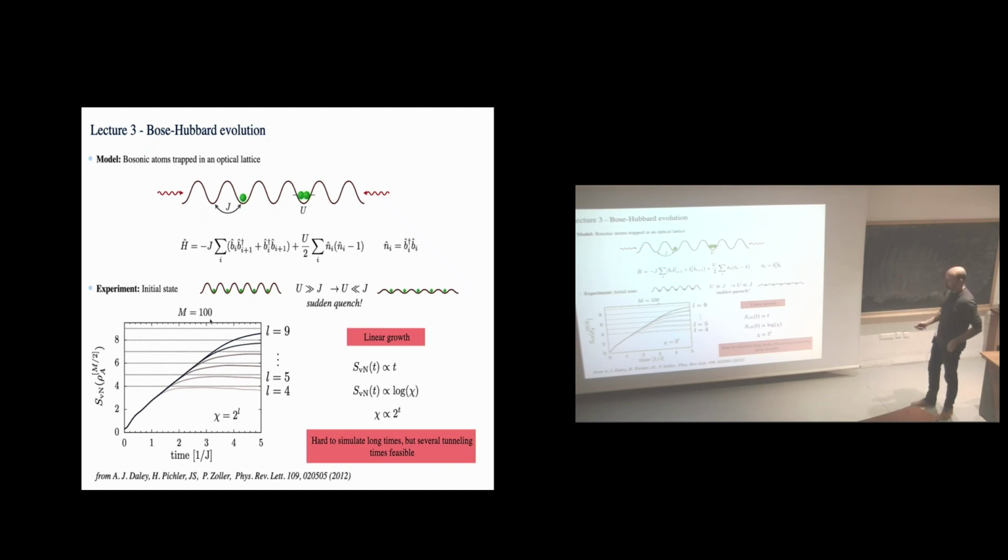And now one fun fact about this is, of course, it turns out people actually did this experiment. There was a Markus Greiner experiment, for like 8 bosons or something. So they never got to the regime of really cleanly seeing this linear growth, they saw it a bit. But then, of course, if you want to measure very large entropies in an experiment at very long times, it also gets hard to measure these entropies experimentally, right? Think about it like a state tomography problem. You have to get a lot of information out of the state to actually show that you have a large amount of entanglement entropy in the system. So even showing it experimentally is actually a hard problem.